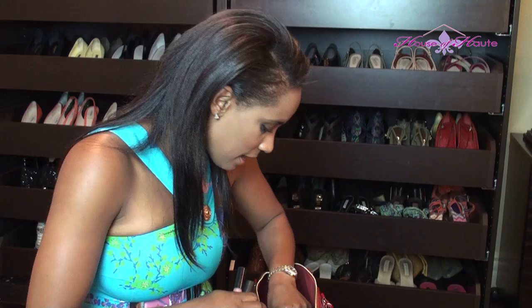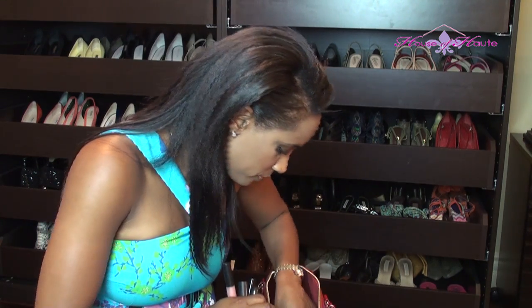I put all of my tubes of lipstick and lip gloss and my little tube of lip liner, which I know I need to replace. This is actually by NYX. The 2 colors that I have in lipstick, they're both a matte finish. This one is actually a satin finish. It's Myth. Very, very bright color. I wear this when I'm feeling some sort of way.